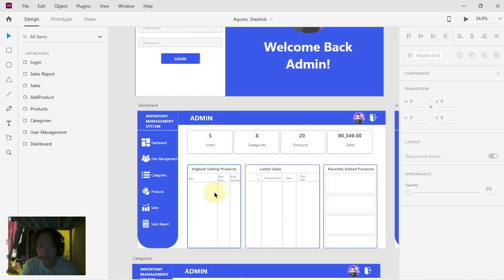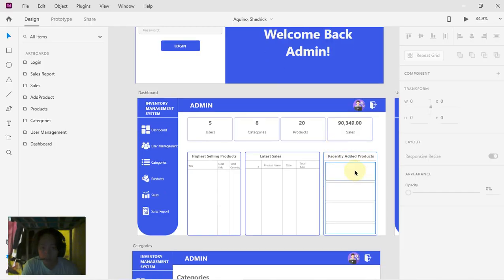As you can see, the dashboard lacks visual details. Yet it is a good sign that we have these users, categories, products, and sales cards. You can see the summaries, other products, latest sales, the table and highest selling products.